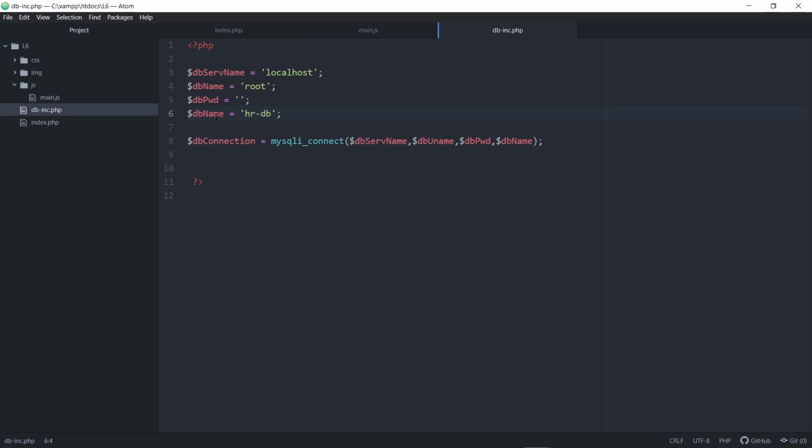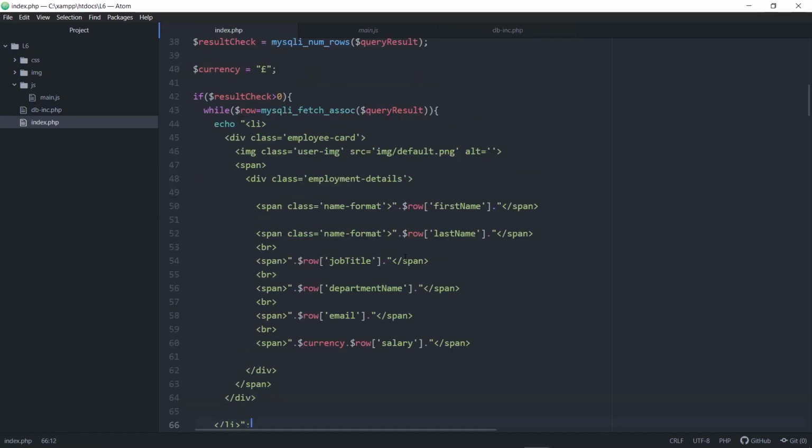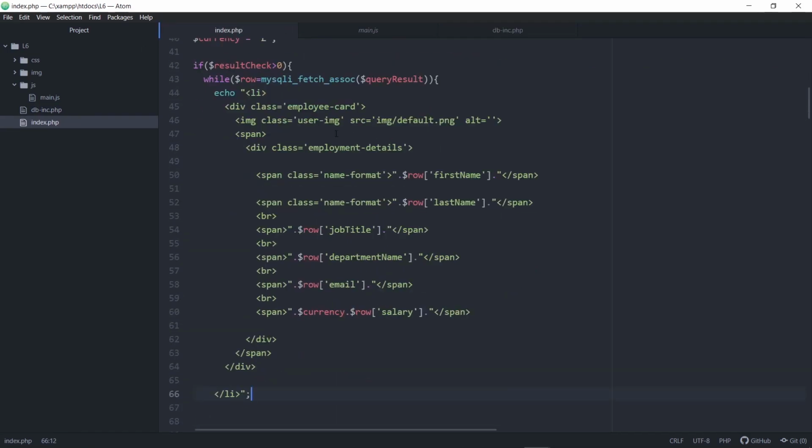We've got DB name twice, where one of these is supposed to be the DB username, or the username of our database that we are dialing into. And that one over here is going to be the root. So we can actually just rename this over here by simply adding the correct variable name. That is DBU name, and that has to reflect the second variable that we're passing as a parameter over here, and everything else looks good. Save that, hit back to index, and fingers crossed, let's hope our code runs without any errors.